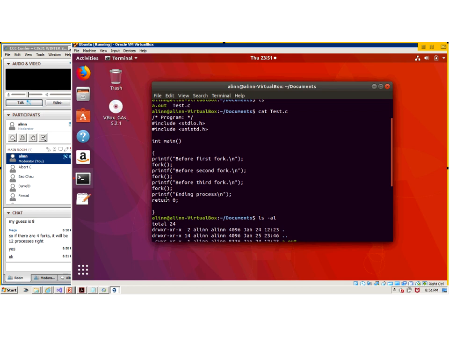So what do we have? We have 3 forks with 8. 4 forks, I don't know if it'd be 12 or 16. I'd have to think about that. It might be 16 with 4 forks.